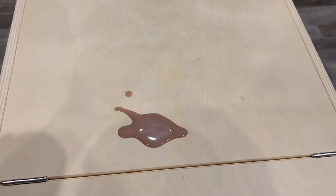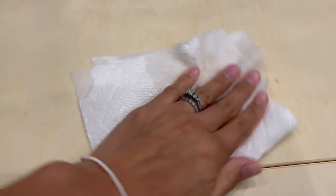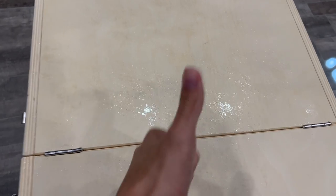And the other thing that I was worried about was that it's wood, so I was thinking, is it going to be hard to clean? But I will have to say the way that the material is done, it's so easy to clean. And that's how it needs to be, because they're standing on it, they're eating on it, they're doing a bunch of stuff like that, and you want to make sure that it's easy to clean. And this is definitely safe and it's easy to clean.